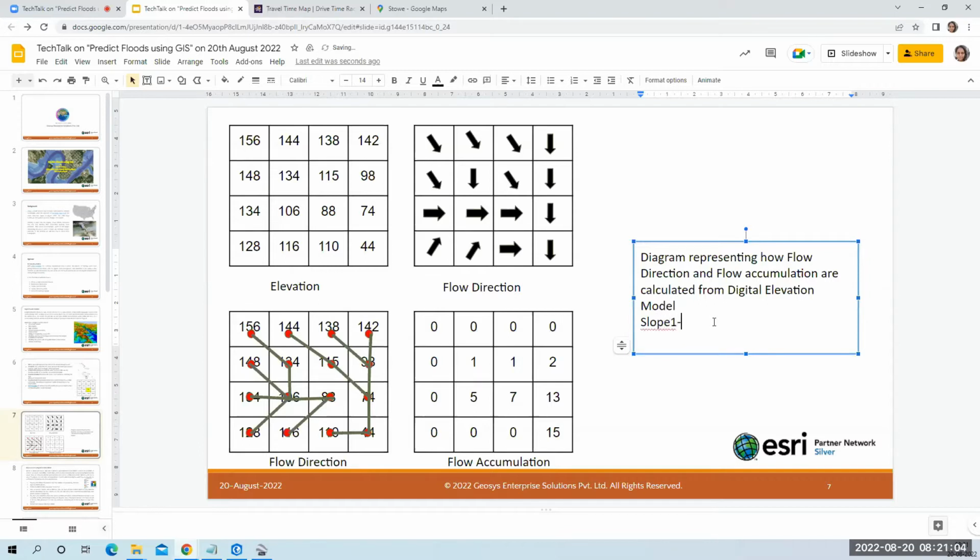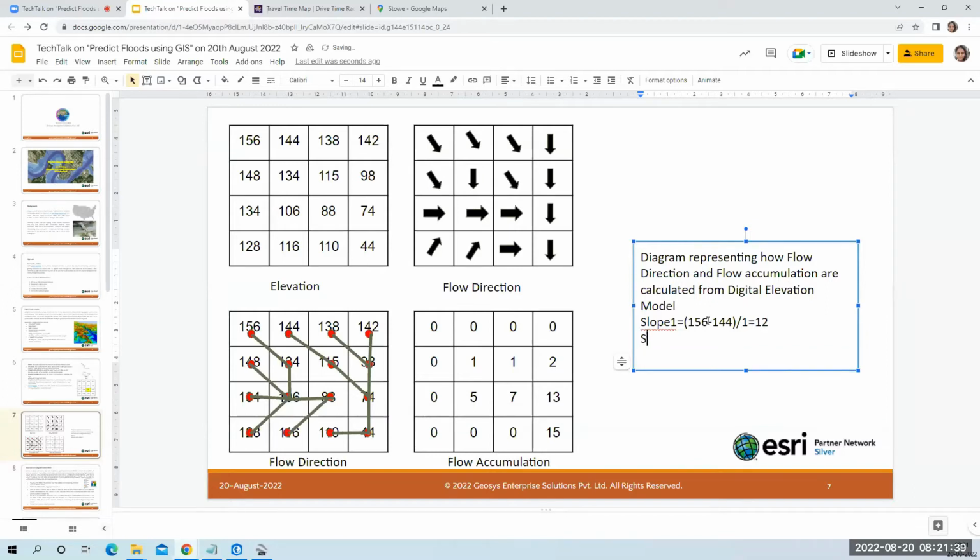Slope 1 is equal to 156 as the elevation value at one cell point and 144 in the next cell point, divided by 1, and this will give you the value 12.